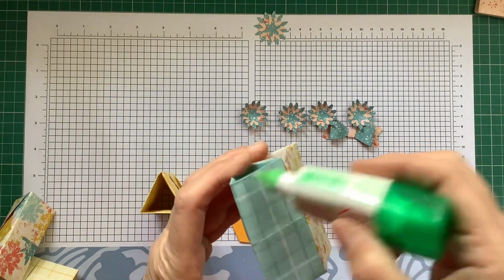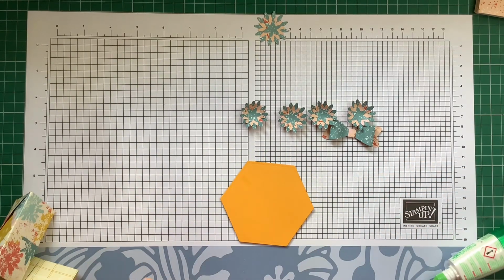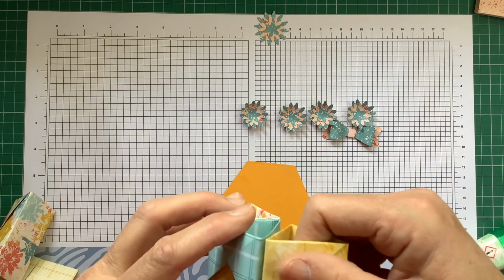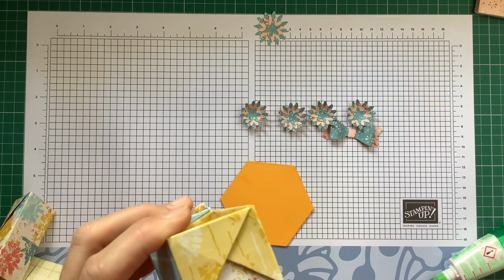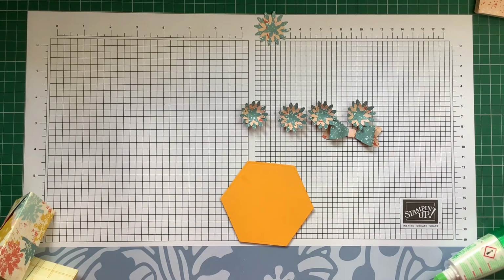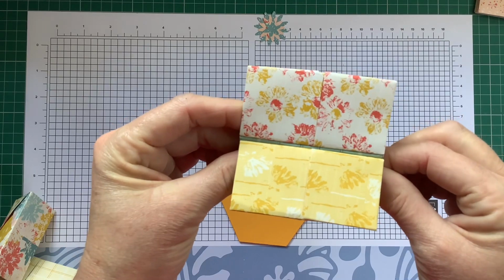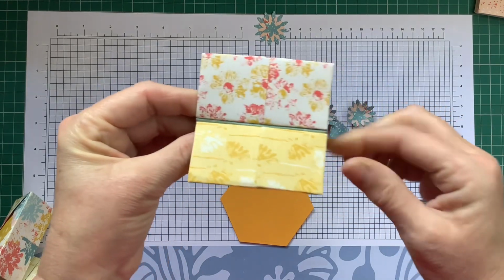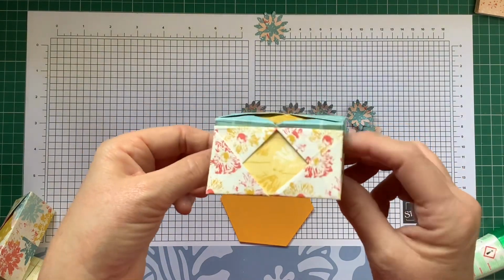So on. I've just put my hot glue gun on for the base, and then like that. Just pop. Just let it hold a minute. So can you see? That's what is starting to take shape.